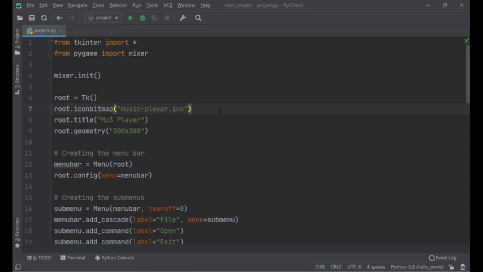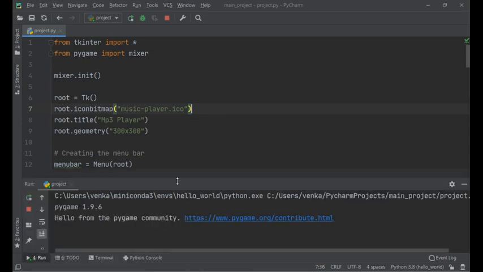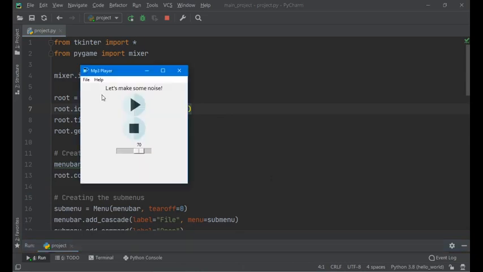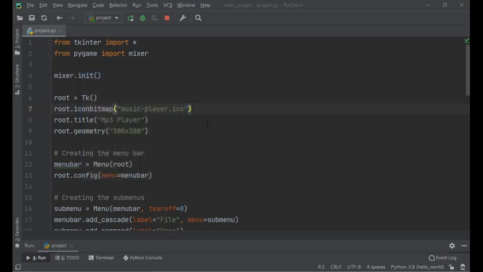Today we are going to be adding some functionality to our menu bar in Tkinter. So if we actually run this, let me do that. We had this menu bar, and if you click File and Open, so if you click these commands, nothing actually happens. So we're going to be adding some functionality to these commands.